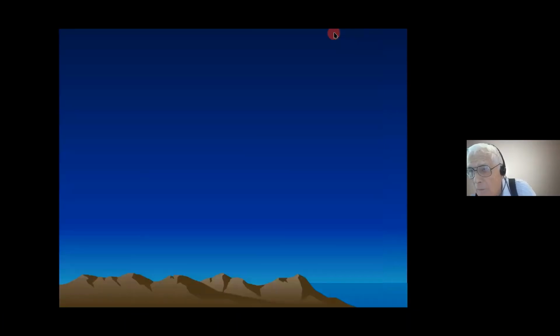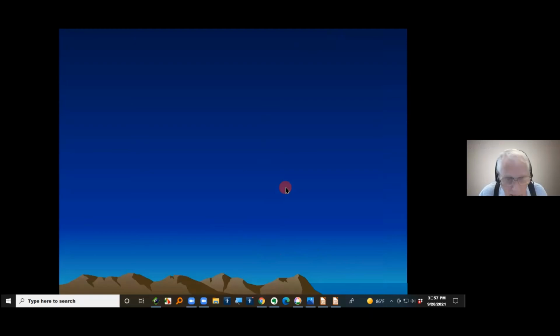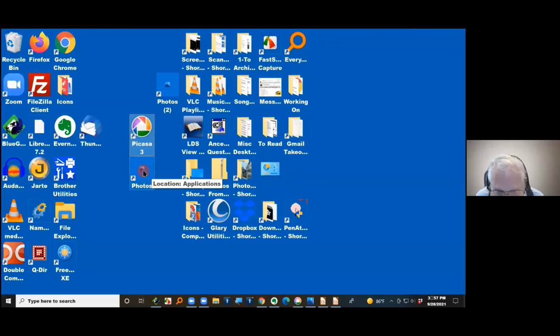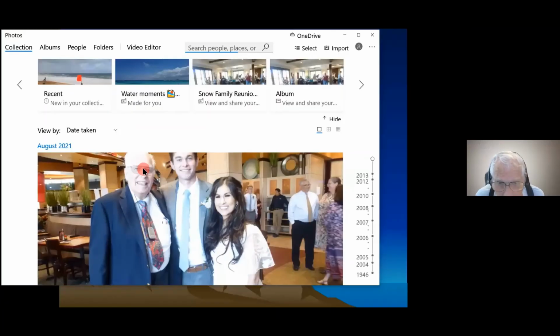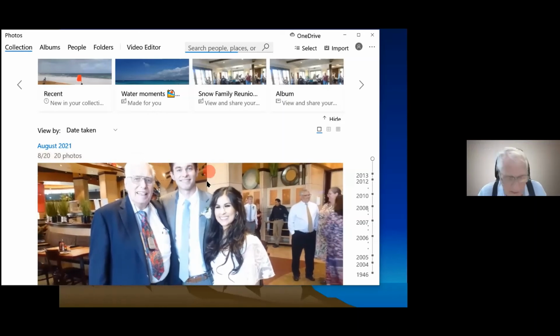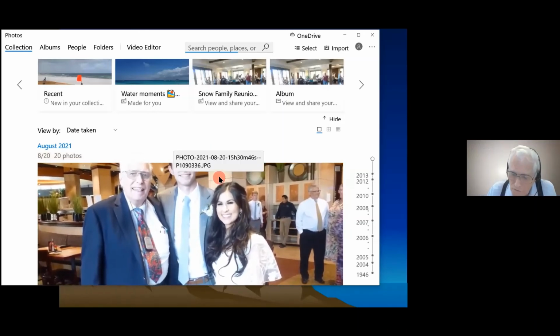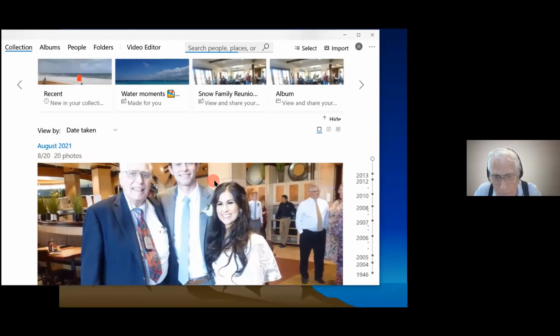Now, I'm going to minimize that and show you the other one. I need to spend at least a few minutes on it. This is the other program, called Microsoft Photos. It's built into Windows. I turned it loose on Sunday. I think I started it running because I hadn't used it before, and so it started on the same pictures.